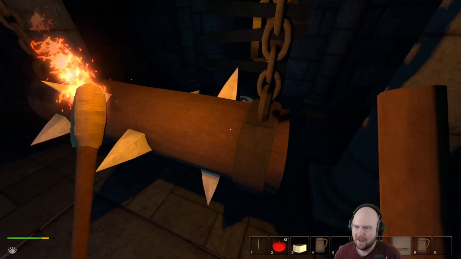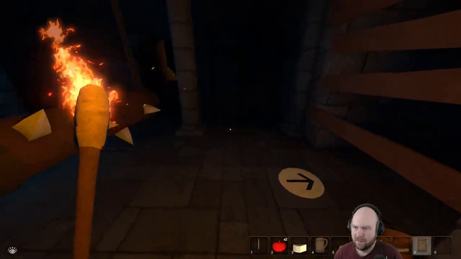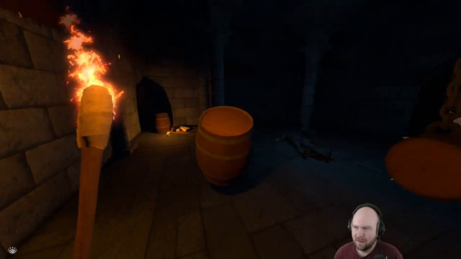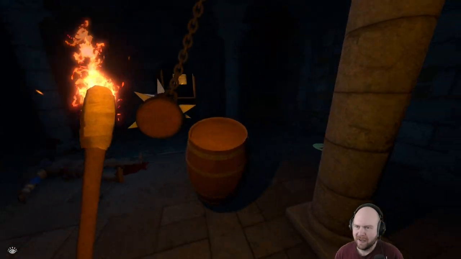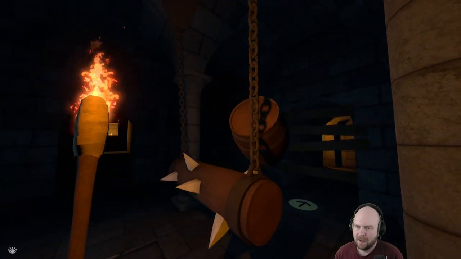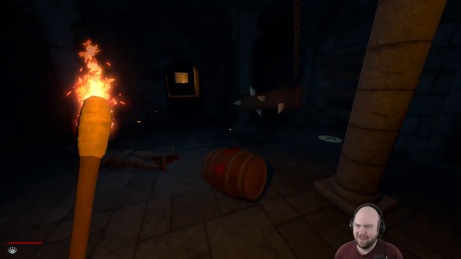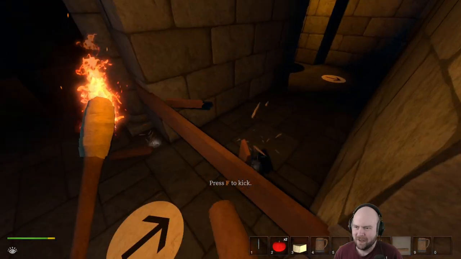Thinking. How do I grab this? Oh, it's just, okay, I need to make it go this way. Oh, not like that. Screw it. You know what? I could just break this down the dumb way.